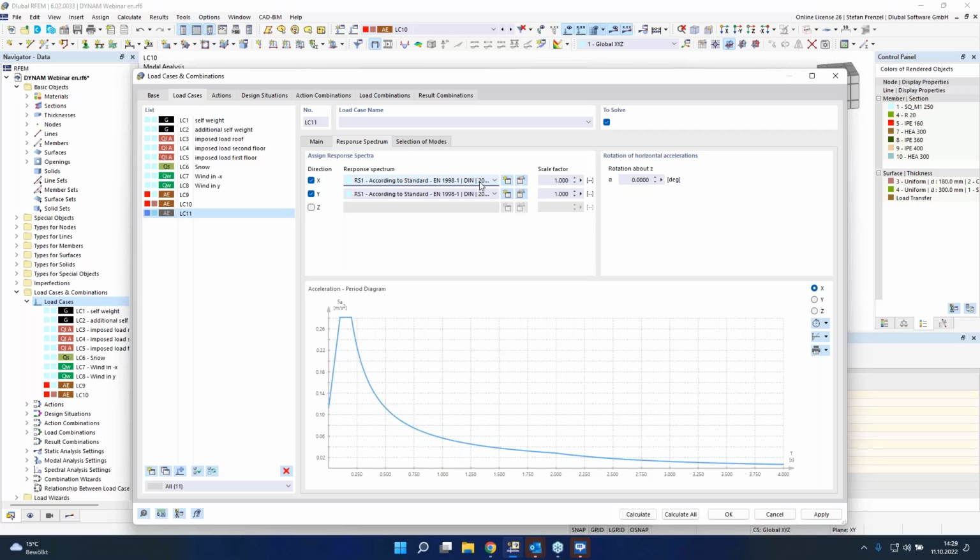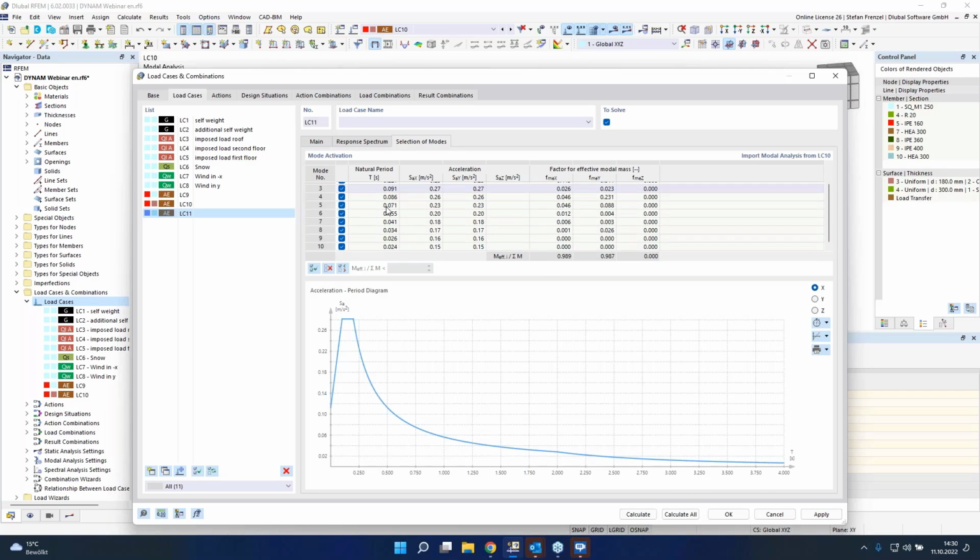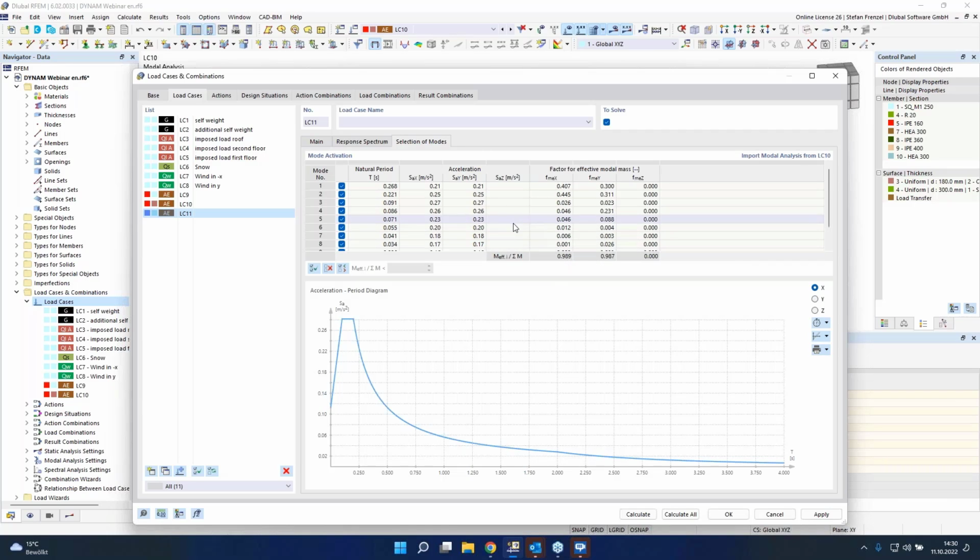If you have other changes, like you want to scale up the whole period or the whole diagram, then you can here also scale up, if you need this. The next step is that we can go to the selection of modes, and here you see the program now has selected all 10 eigenvalues, and we have 98 or 99% in each direction. The Eurocode says normally that you just need 90%, and at least you need, of course, all eigenvalues which have a higher effective modal mass factor than 5% in this case. And that's what we can do here also, just by clicking on deselect modes and use this value.